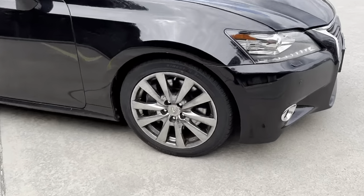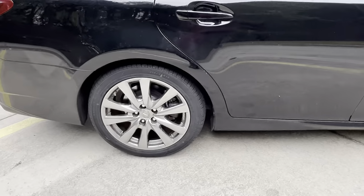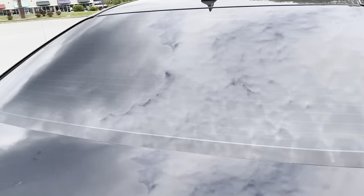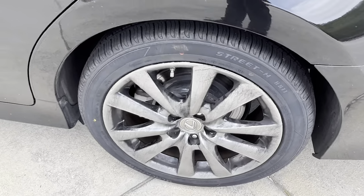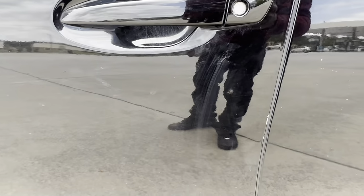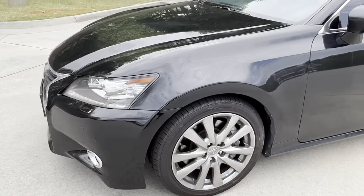You see what that tire looking like? Oh my gosh, that tire looking crazy. This one is the only decent looking one. Y'all remember we had put brand new tires on this thing. So look at that one. That one's definitely dirty too. So we about to get this thing cleaned up, and you can see all of this right here. White stuff and like off the stuff that I scraped off the window. So let's go ahead and get this thing cleaned up, man. See what this thing looking like.